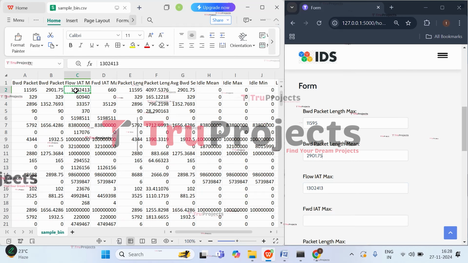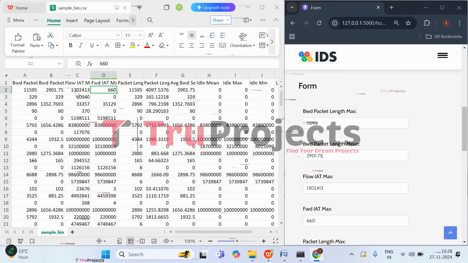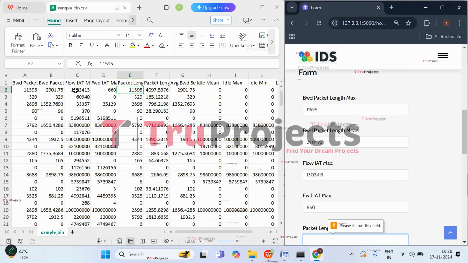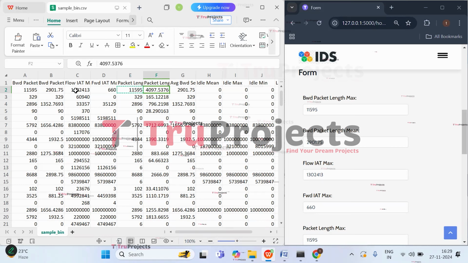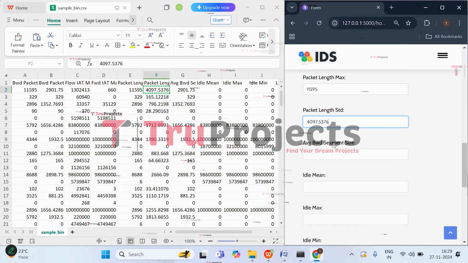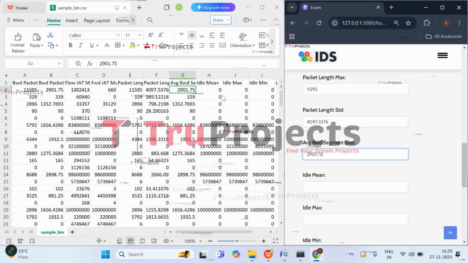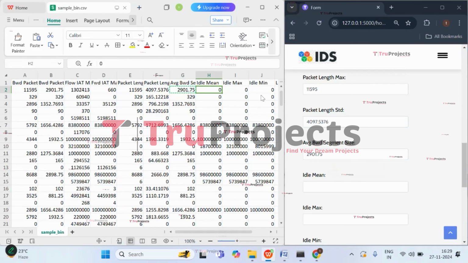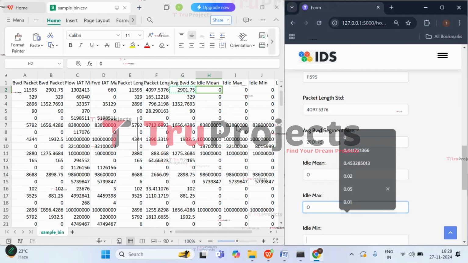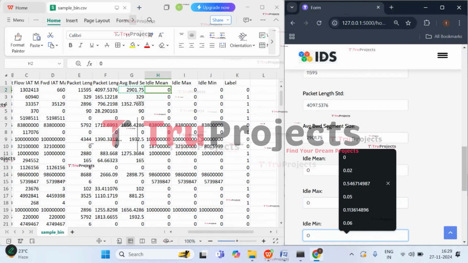Flow IAT max. Packet length. Next we are supposed to enter the packet length standard deviation. Average backward segment size. Idle mean is 0. Idle max is 0. Idle min is 0. And then we have entered all the parameters.